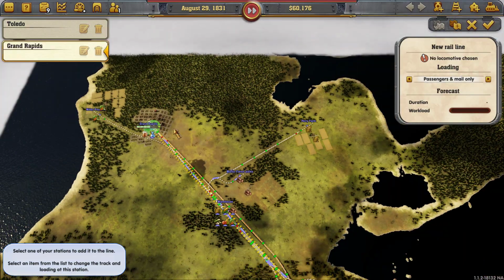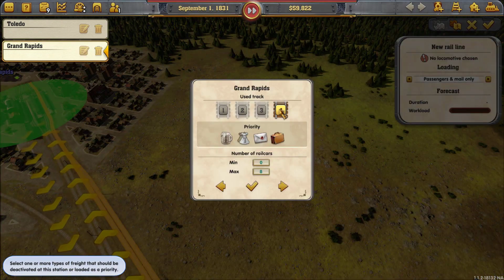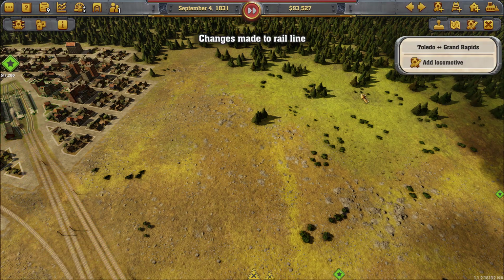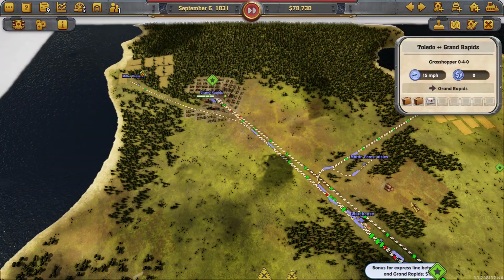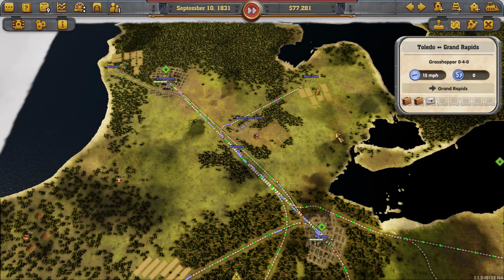So we'll make it passenger only. It can, and eventually, if you had better trains, of course, you would get a faster passenger train and put it on those lines. But the other nice thing is, because it's now a dedicated passenger only line, we will get express trains, and we'll get that income bonus for having express trains.